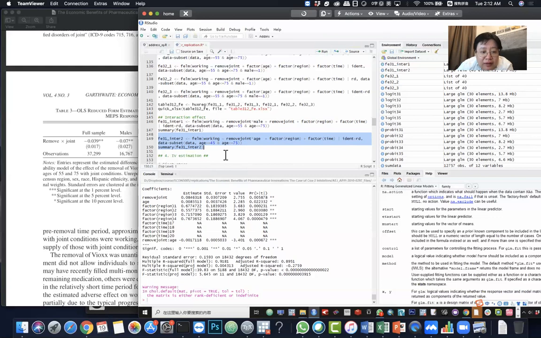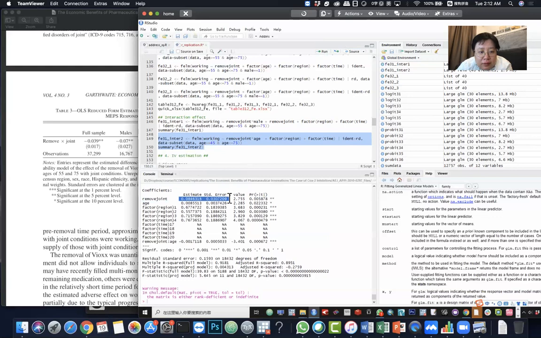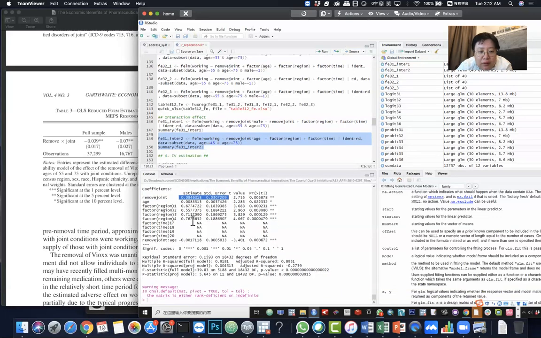If I increase the ages, I can see over time, if I increase the sample size a little bit to include those between age 45 and 54. For this new sample, it seems like if we're removing the drug for a younger person, it doesn't have a significant negative effect.